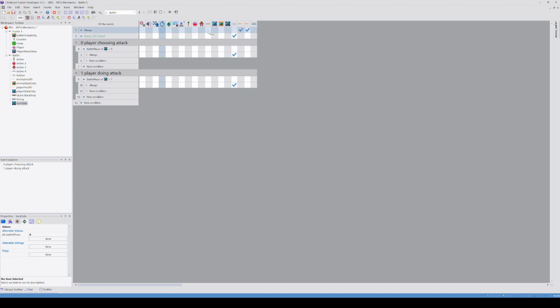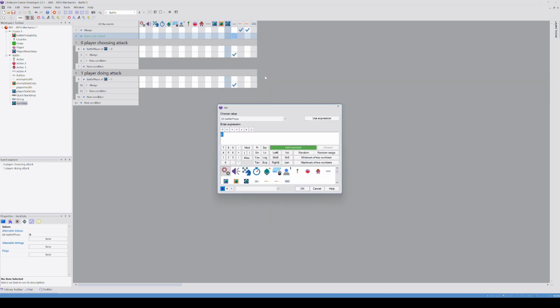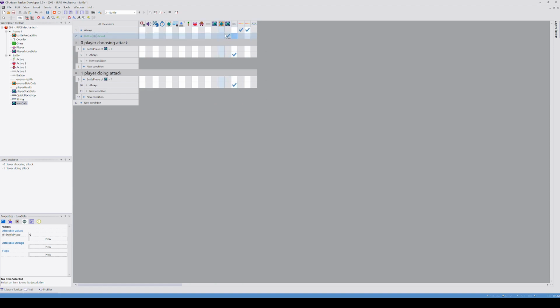If the button's clicked, we disable it, and we just want to say, right, move on to the next phase. Alterable values set, or you could add to, but it's more explicit if we set it, because then we can see exactly that you can only click that button on stage 0, and that will always move it to phase 1.